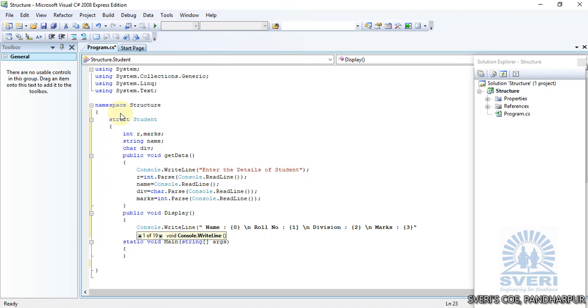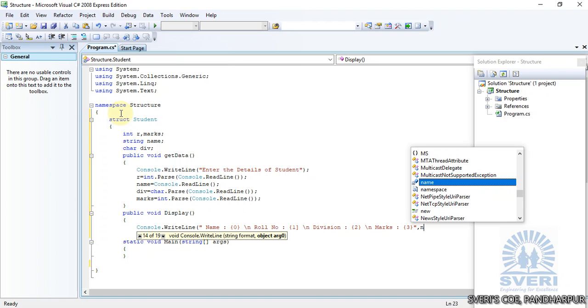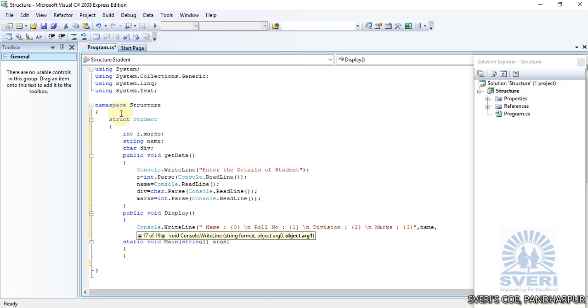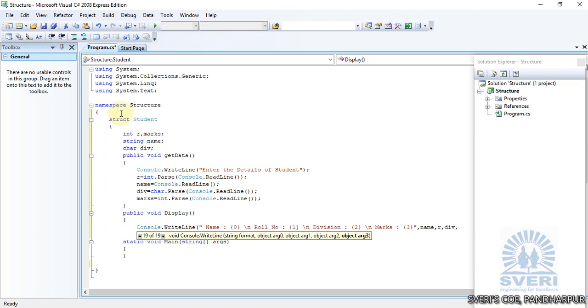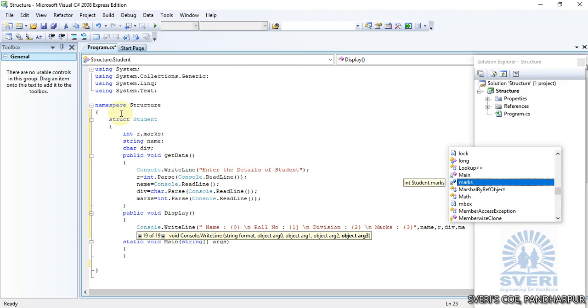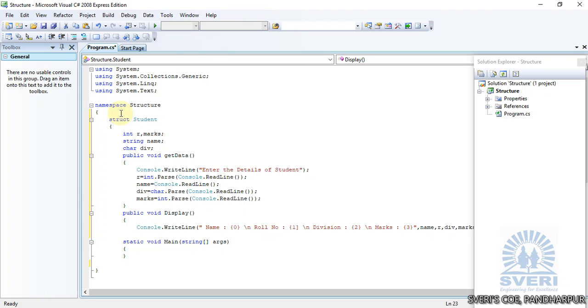So now our code will complete: comma, name, comma, roll number, comma, division, comma, marks. So this is how we are displaying the information.